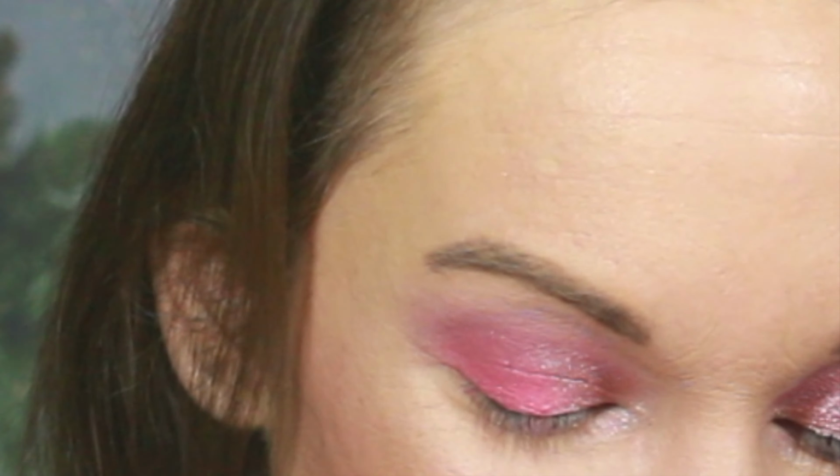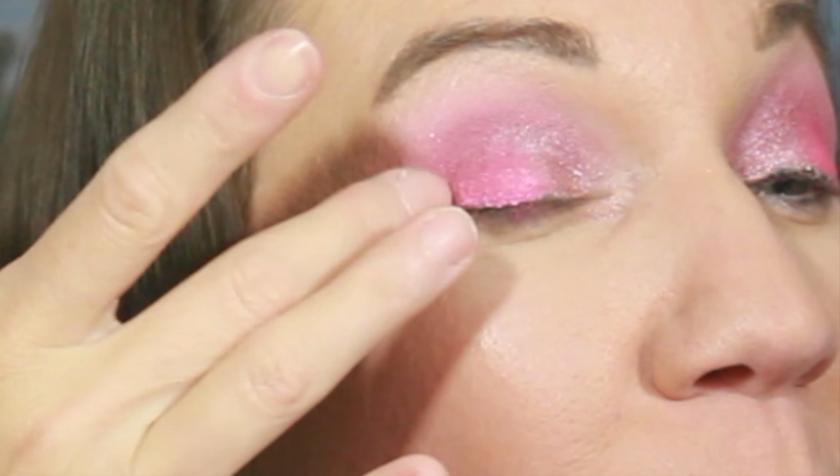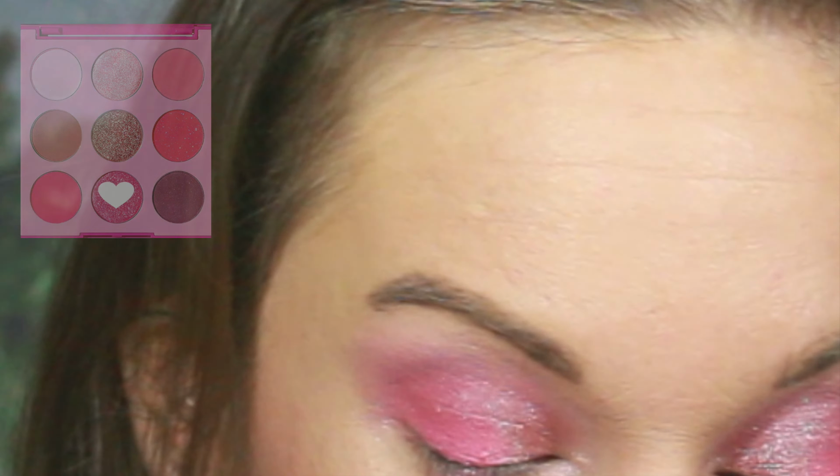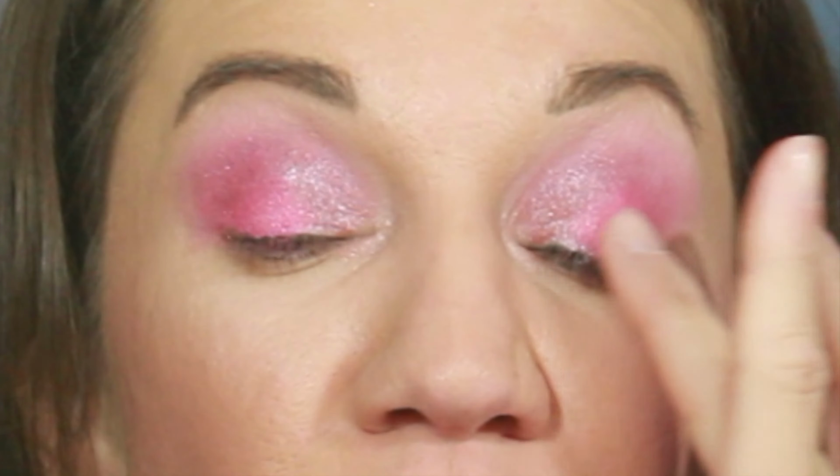Yeah. All right, so the other shimmer in this palette, well, another one I'm gonna put right over this. Wow. Oh my goodness. It's kind of giving me Pink Religion vibes from Jeffree Star's collection. That's insane. And I like me a dark eye.